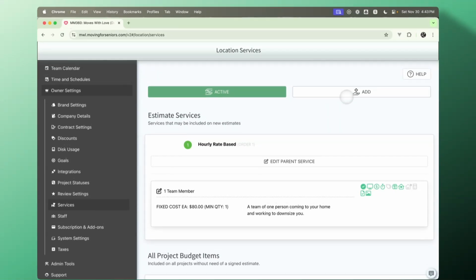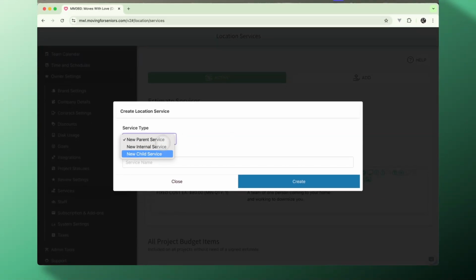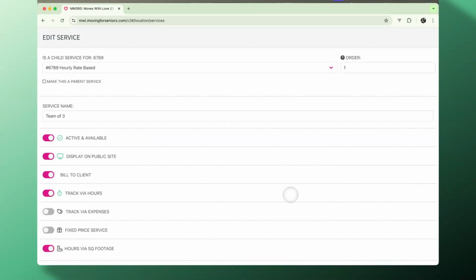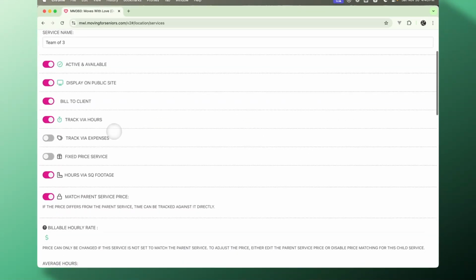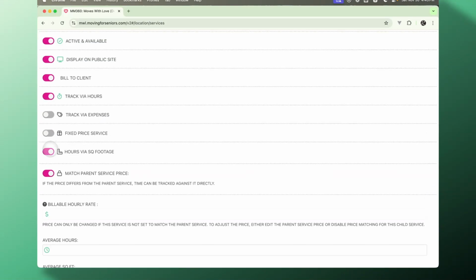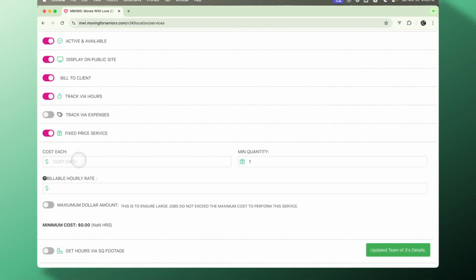So let's go ahead and add a second one. New child service, hourly rate based, and we'll say team of 3. Okay, so let's say if they had a team of 3, we're going to turn that off. There we go. And the cost each, let's say we give them a discount.